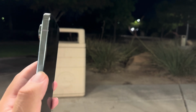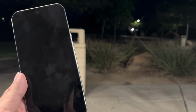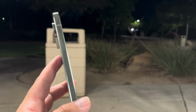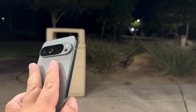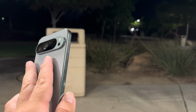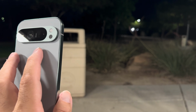Video still needs work, but it's better than the other Pixels I've tried. I can say that honestly, not beating around the bush. Pictures on the Pixel have always been great, but it's a fingerprint magnet just like any other phone. Right now it is kind of warm. I am noticing it getting a little bit warm, but I am pushing it to the limit, so that should be expected.